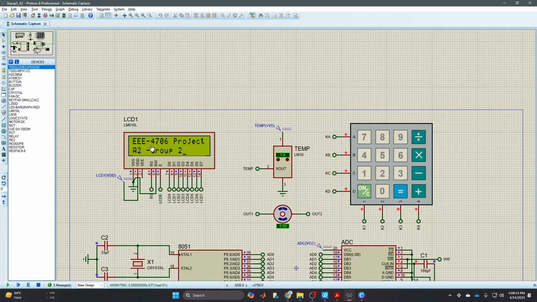So at the beginning there are some messages, and now it is asking me to give the minimum temperature. So let's give minimum temperature 8. But to enter 8, we always need to give 2-digit inputs. If you want to give input 1, then we first need to give 0 then 1. So to give input 8, we need to first give 0 then 8. Okay, now median temperature, let's say this is 14. Then maximum temperature, this is 44, and critical temperature, this is 50. Let's say this is 56.